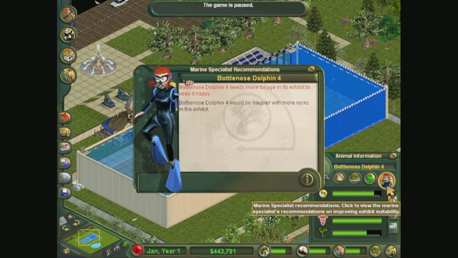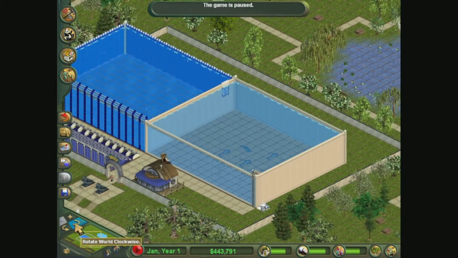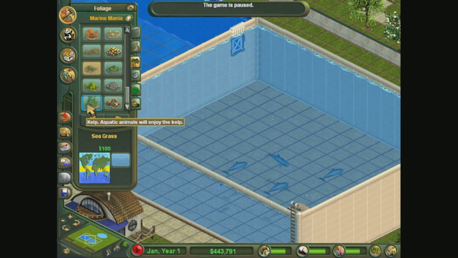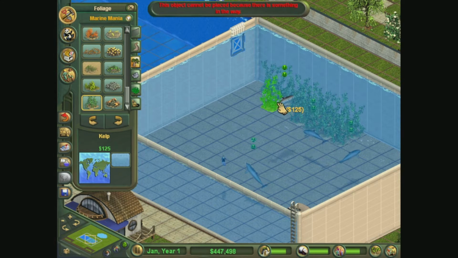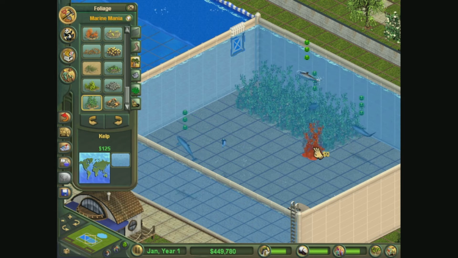So, we need more foliage and more rocks. Their favorite foliage is the kelp. So we'll just place some kelp beds. Well, you can just press play, that way we can see the smiley faces. We'll just put it all in one spot. We're not looking for fancy exhibit design here.